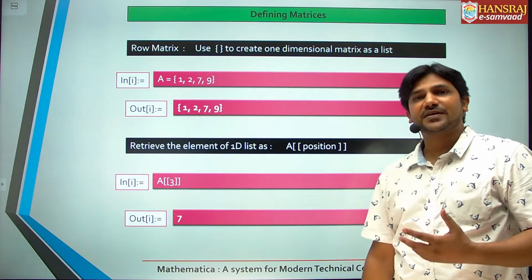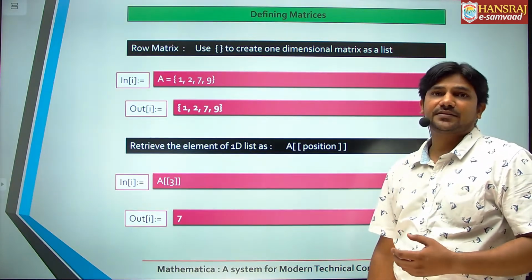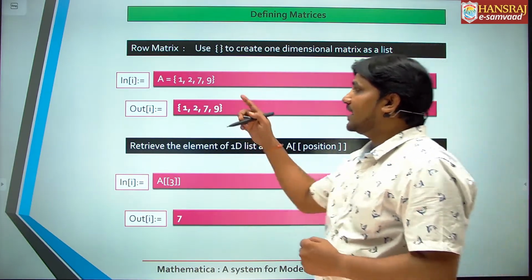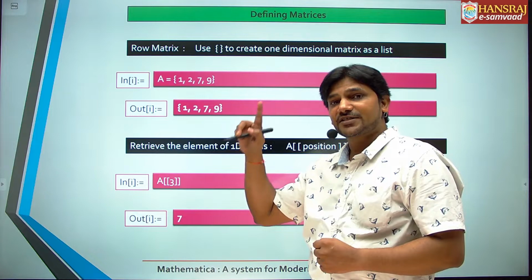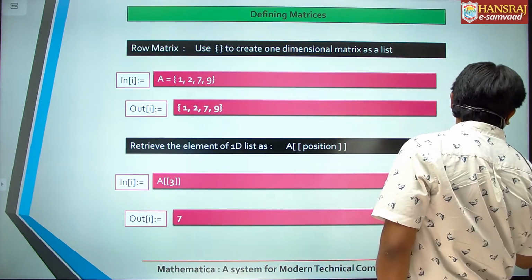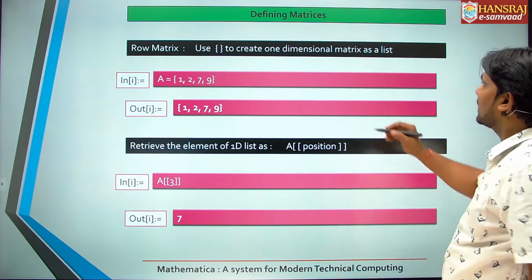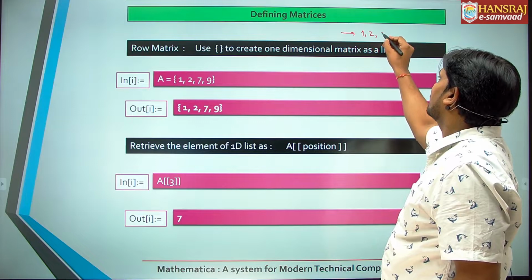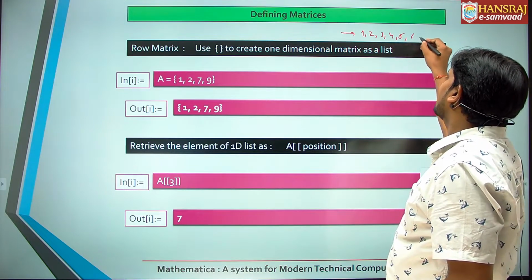So in Mathematica, first we define the matrices, and the way of defining it is like this. As we have already discussed about lists, a list is basically one-dimensional. When we talk about a one-dimensional list, you have elements like 1, 2, 3, 4, 5, 6, and so on.